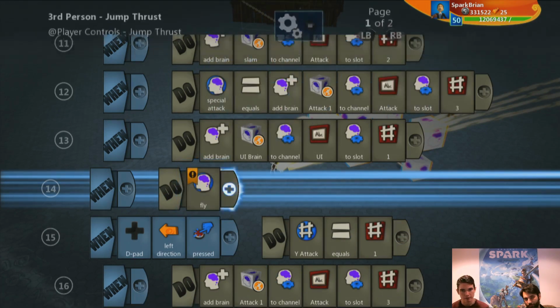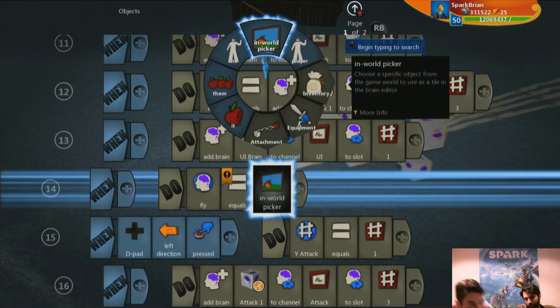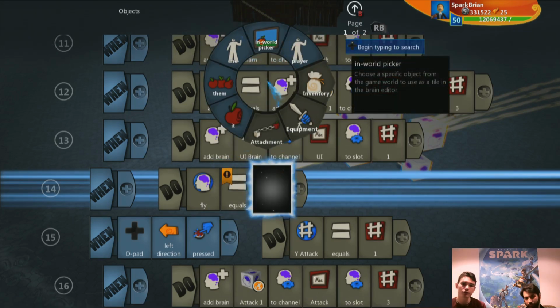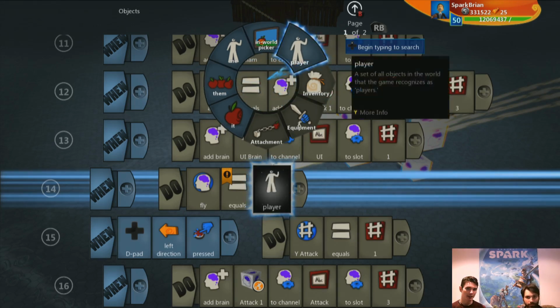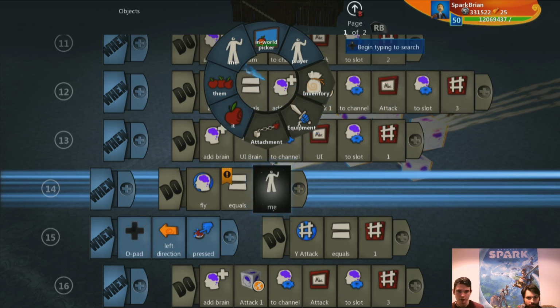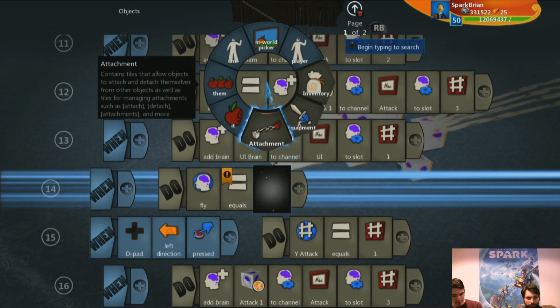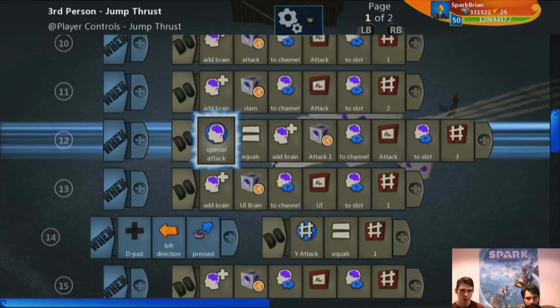Let's just say the fly brain variable equals, you go over here to objects, and then you see, hey, I can't get to the brain gallery. How can I make fly equal to a brain in the brain gallery? So brain variables are meant to be equal to things running in the world, but you can be tricky and add a brain from the brain gallery to the world and immediately assign that to be equal to a brain variable. And that's sort of what you can do here.